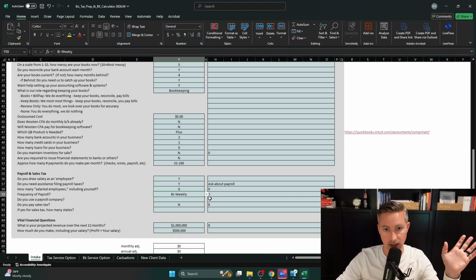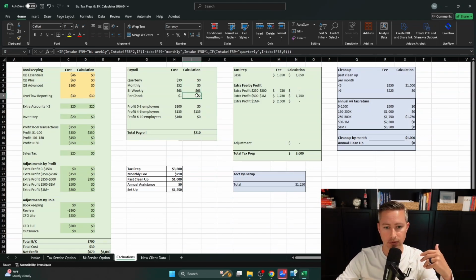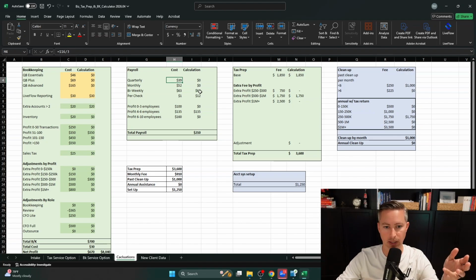I send them somewhere else for those. So this isn't a situation I would have, but the calculator will do that. So there's a per paycheck cost for number of employees. I also get charged kind of this either biweekly, monthly, or quarterly fee from ADP. And then because it's 4 to 6 employees, it adds $135 on top of the cost, and that would be $210 per month for me to run that payroll.